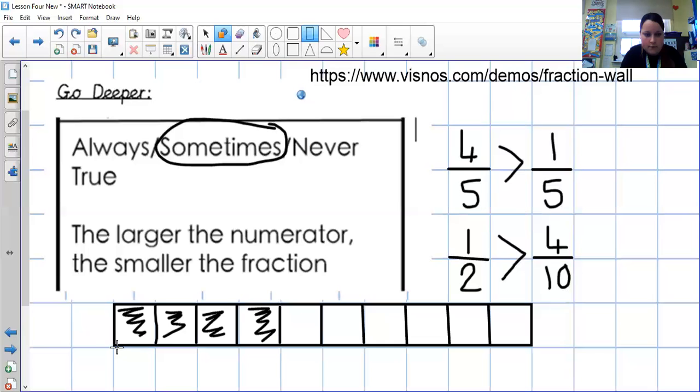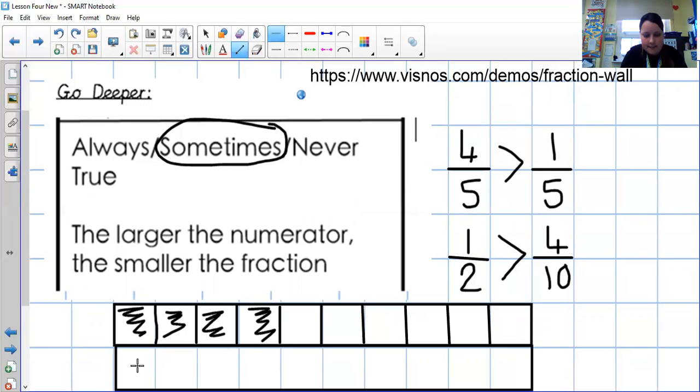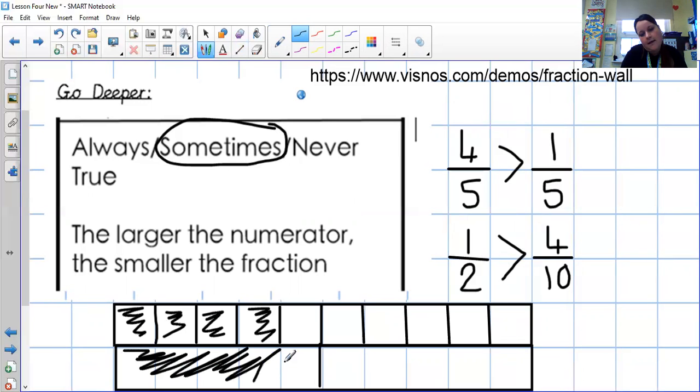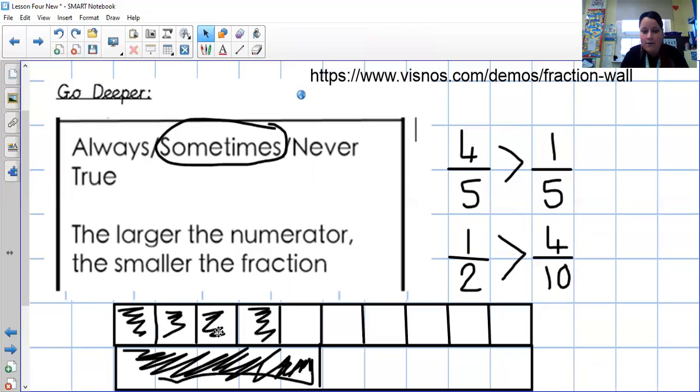Okay, I'm now going to do another whole. So wholes need to be the same. And this time I'm splitting my whole into 2 equal parts. So I've got 10. If I'm dividing 10 into 2, then I'm going to have 5 in each of my equal parts. 1, 2, 3, 4, 5. There we go. So I've split my whole into 2 equal parts. And I'm interested in 1 out of those 2 equal parts. So I'm going to shade in 1 out of 2 equal parts. And hopefully you can see now that 1/2 is more than 4/10.